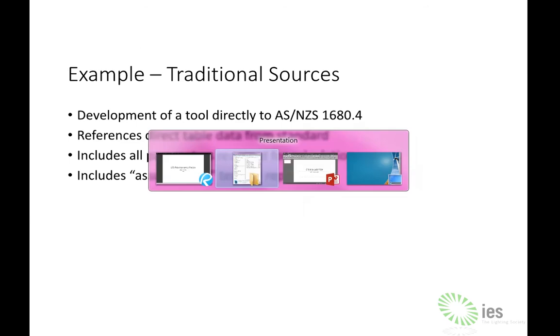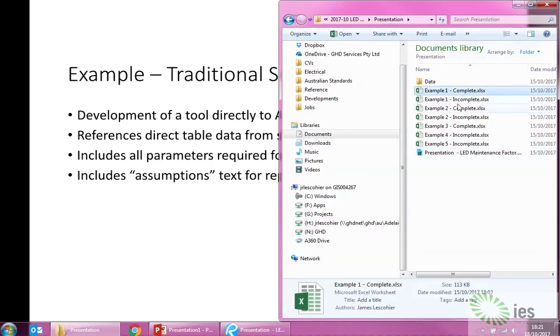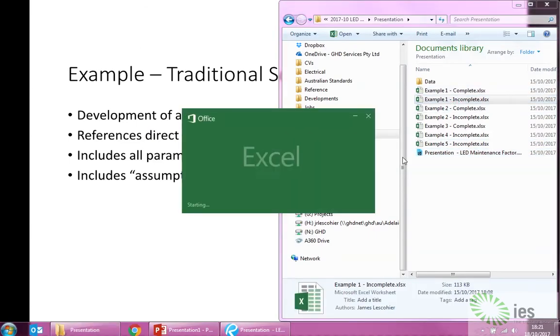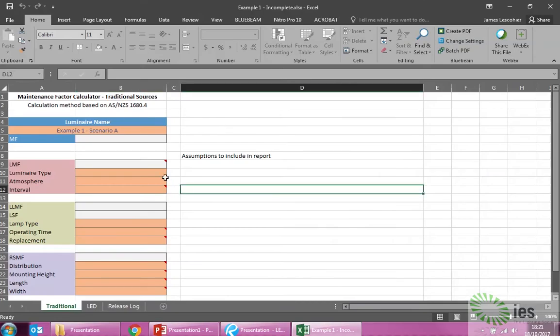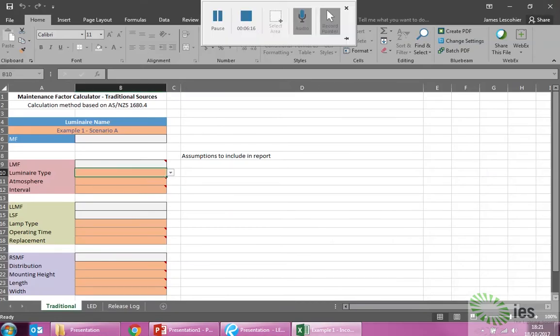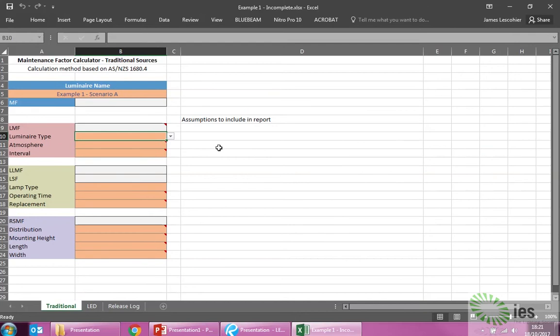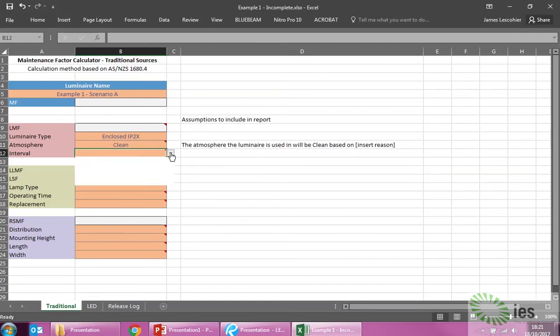Let's have a look at that tool, and we'll call this example 1 incomplete, because we're going to fill it in together using those numbers I just did. We're going to hide all that today. We don't need any of that. Luminaire type, as we discussed, is an enclosed fitting. Atmosphere, clean, brand new office. Interval, we looked at 3 years of cleaning. As you can see, I've got assumptions to include in the report, nice and simple things.